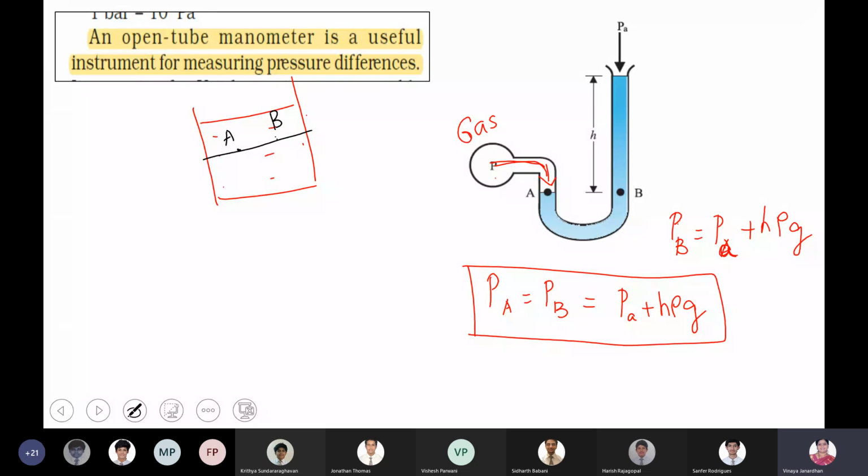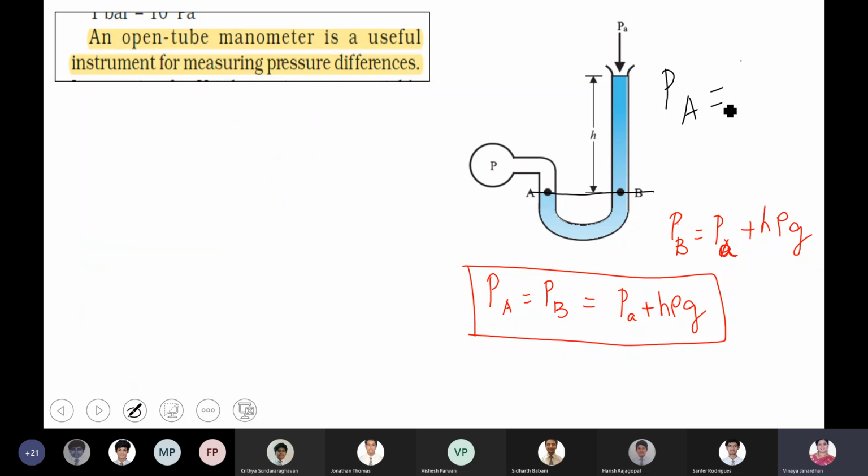Boys, understand this. If I take a liquid in a beaker or a container, then points lying along the same horizontal plane will be at the same pressure. Now, your aim is to find the pressure of the gas enclosed in the cylinder. Can you see these two points, boys? Point A and point B. These two points are at the same level. Hence, the pressure at point A must be equal to the pressure at point B. Is that clear?